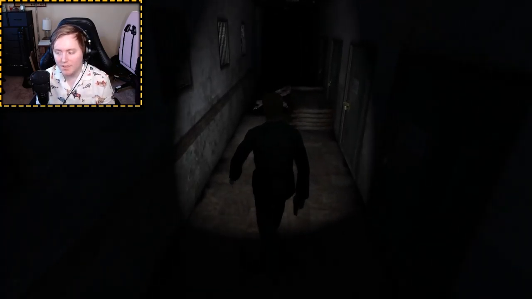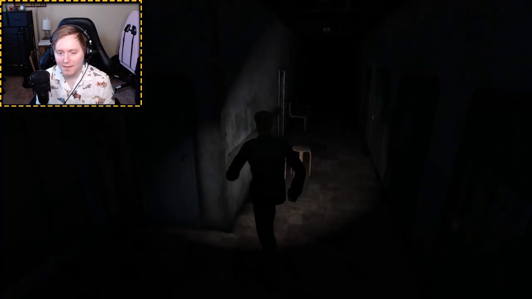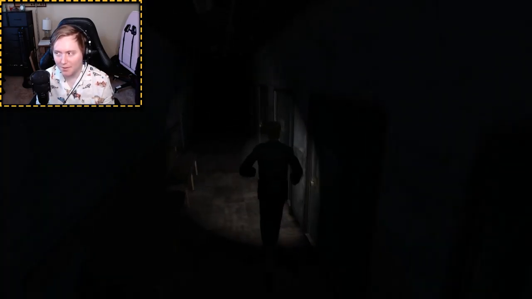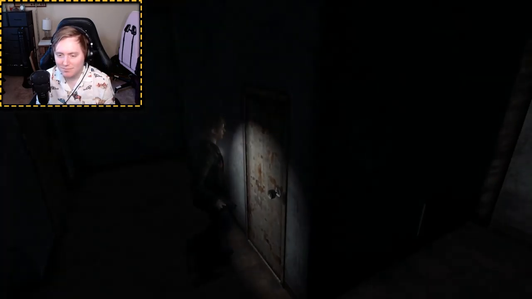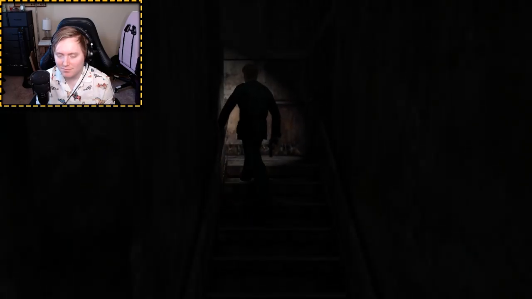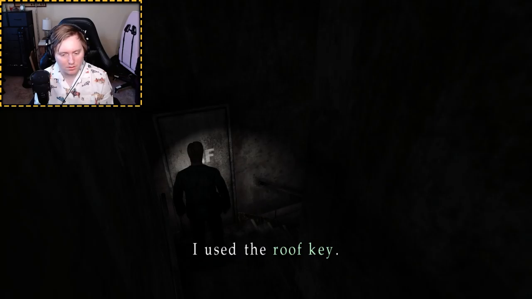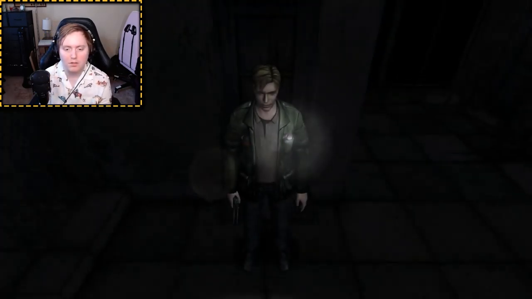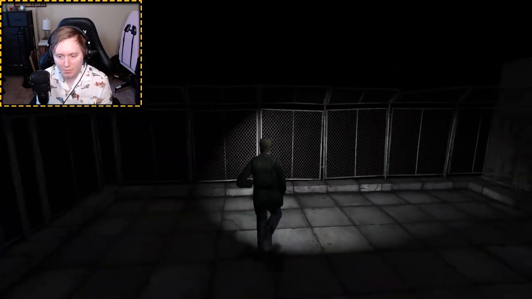Every lock is 4. All 4s. I think there's actually a puzzle in this game where you just type in 4444. But I can't remember what it was. It just sounds like something that... let's go to the roof. Roof time! You ever just hang out with your boros on the roof?